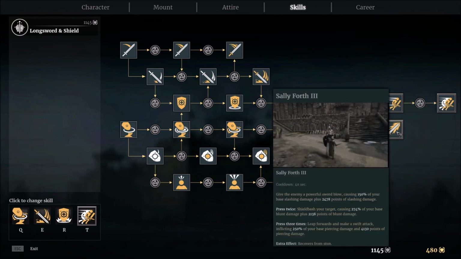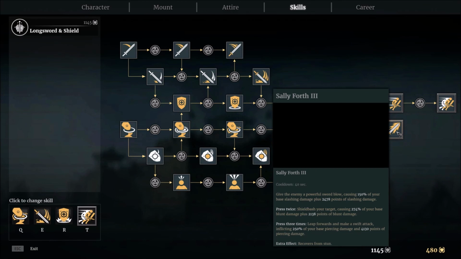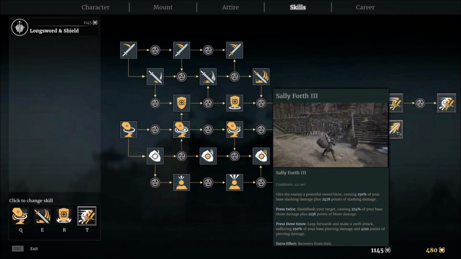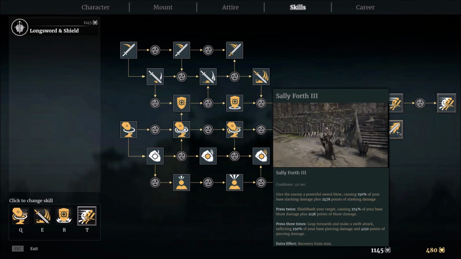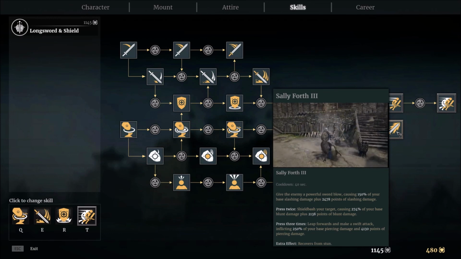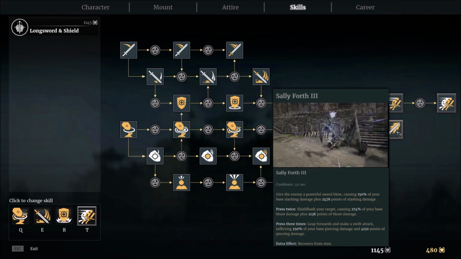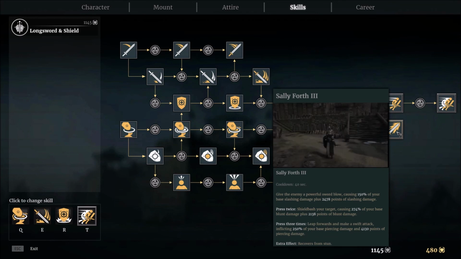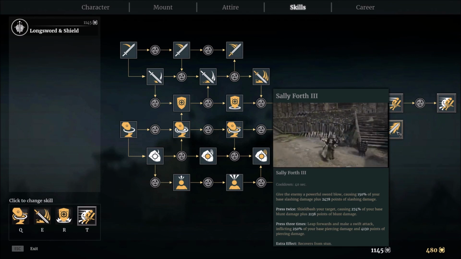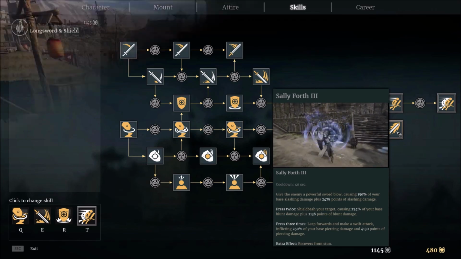The other ultimate is Sally Forth. It does a lot more damage, and it's great if you can get it off. It does have a knockdown on the second hit. The only thing it lacks compared to Clash of Shields is the chasing potential, as well as not knocking the enemy down on the first hit, so it is possible you could miss almost the whole combo. Pretty much when it comes to picking the ultimate for the longsword, you can go with the safe bet or the risky high damage one.